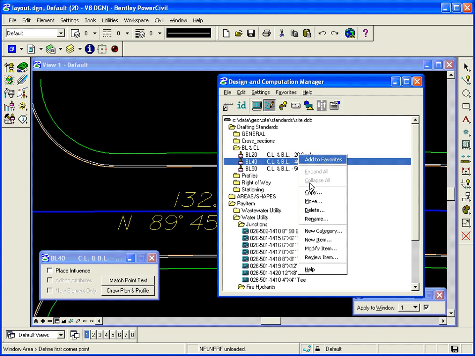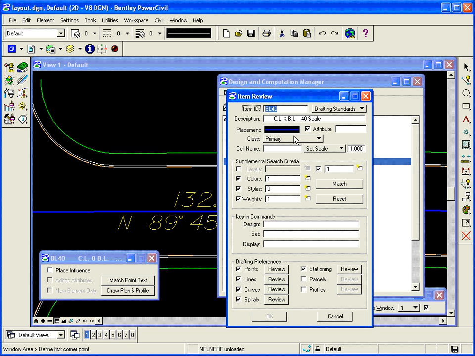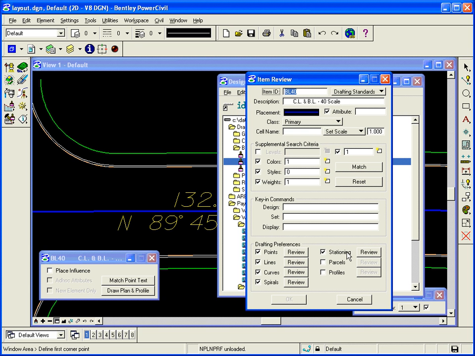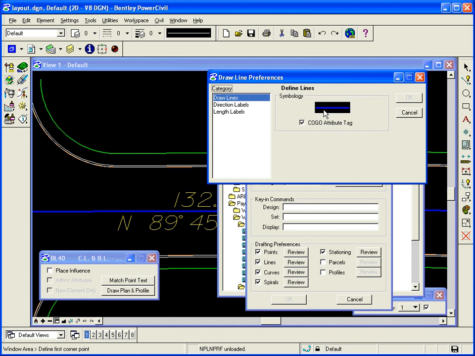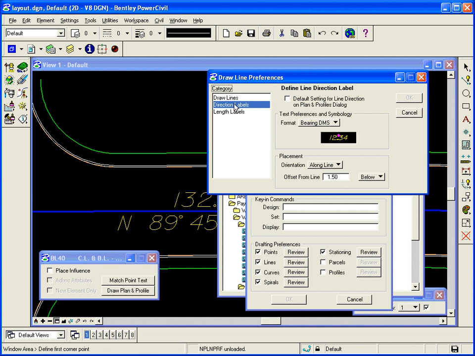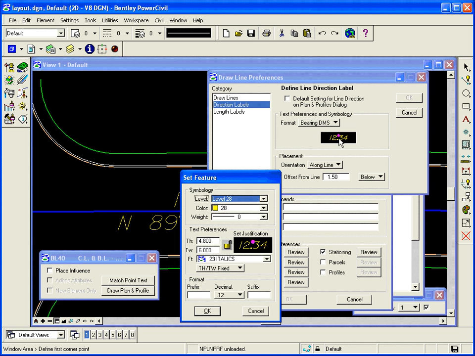Real quick, I'll just review the item and show you that under, for example, we drew lines. If I look at that, I can see that that's why the line is blue, because it's set up there, and I can see where the direction label is set up there with 2 decimal place accuracy. It has text height and text width.